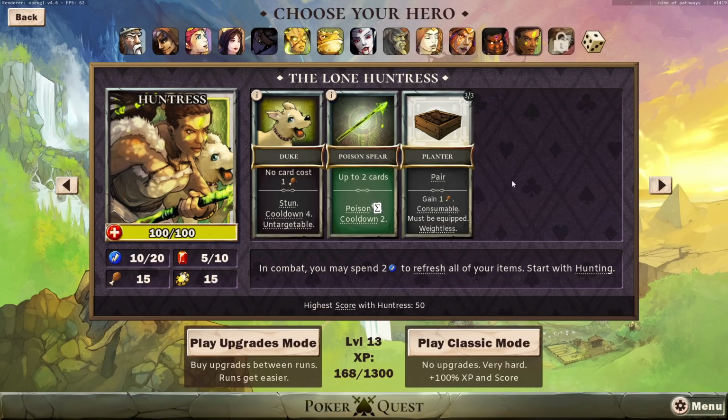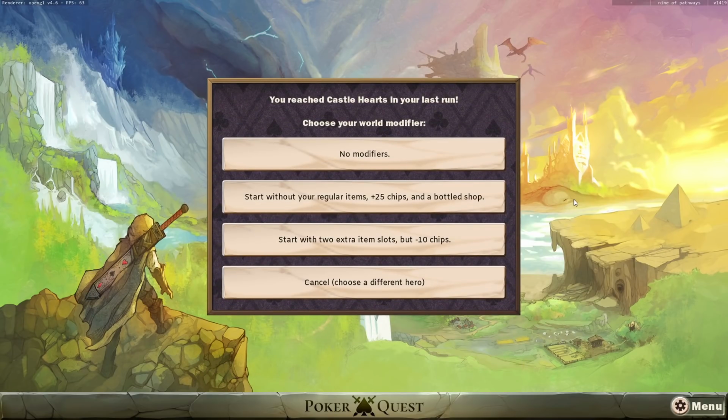We've got the planter as well, a method of generating a little bit more food. Since Duke does require food to use, it's nice to have another way to get a little bit, which is you put in a pair and then you get 1 food, and it is weightless. Duke is untargetable, which is nice. We also have hunting, which means that instead of it costing 5 energy at campsites to get food, it's just completely free. So let's pop on in, classic mode.